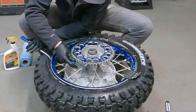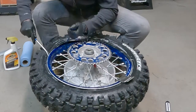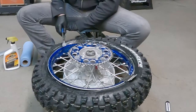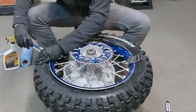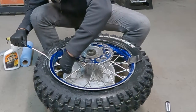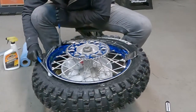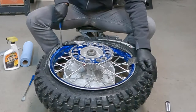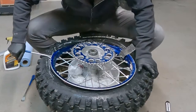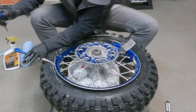And I'm just gonna sneak this spoon in like so. And actually my pail's a little slippery too from all that overall. There we go. And just keep working my way around. I like these Tusk spoons because they are pretty easy to get underneath. They're nice and short, so they go underneath the sprocket pretty easily. All right, I just want to make sure that everything's nice, fitting in good.